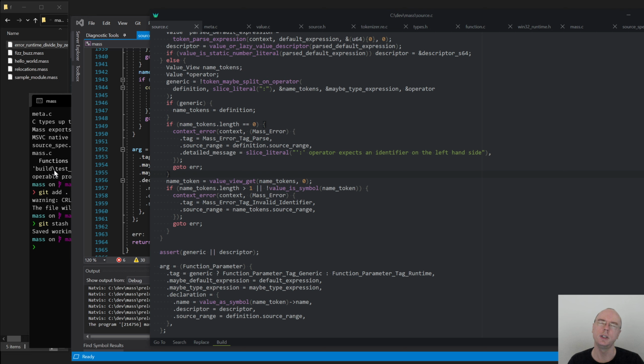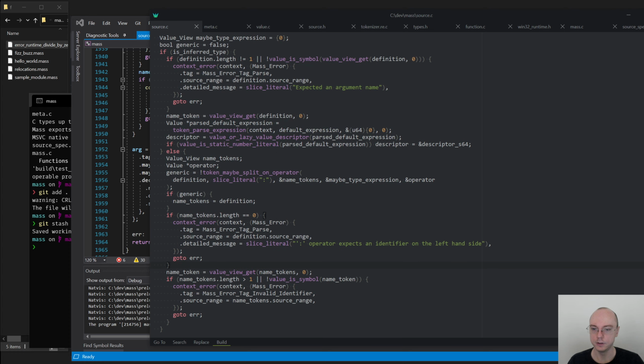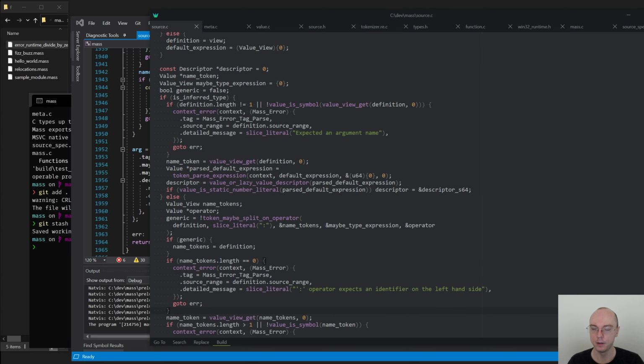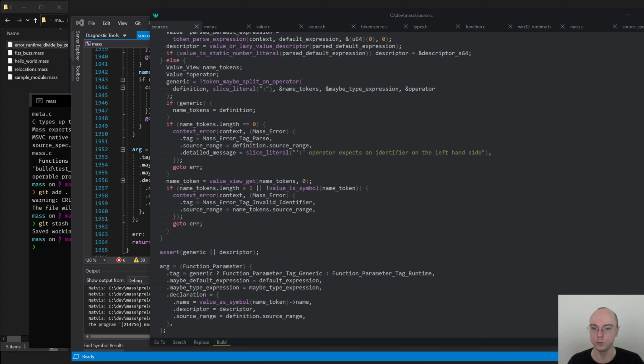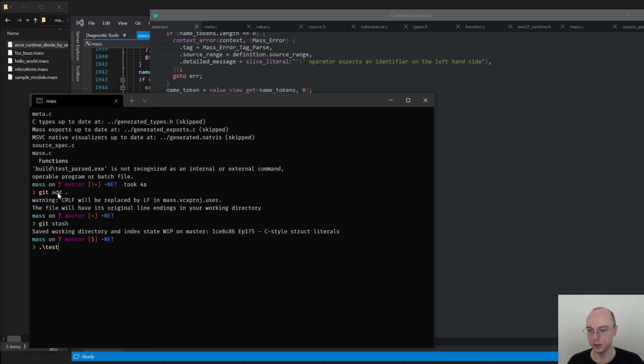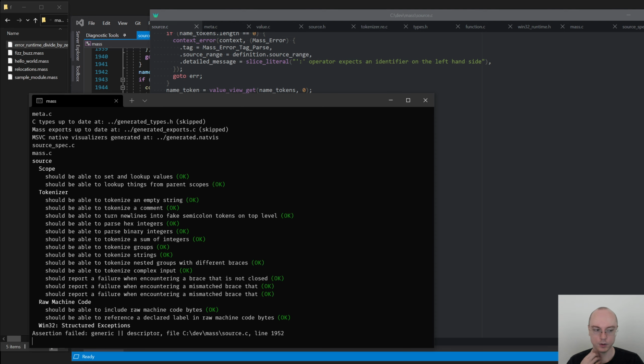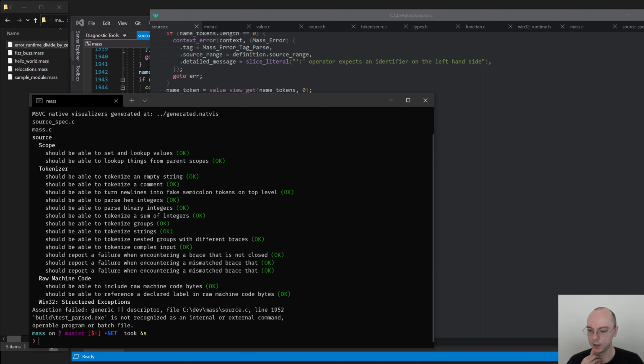Oh, I think now I start to remember that this is done. So you can, wait a second. No, this case should be like this. Let's try that. I think it will crash, but we'll see. Yeah, so that assertion is failed.